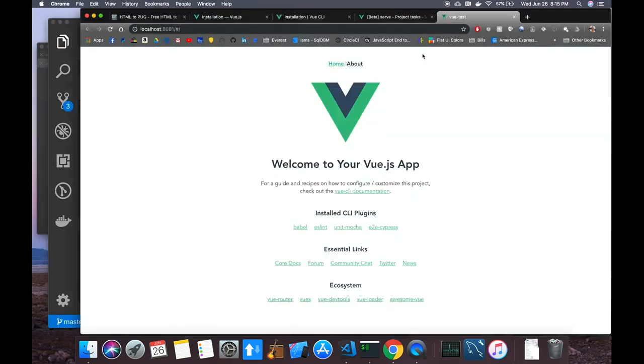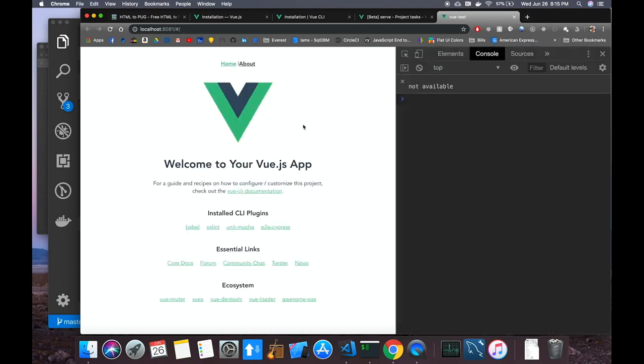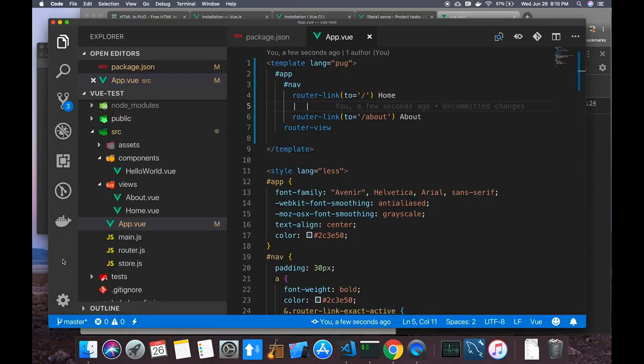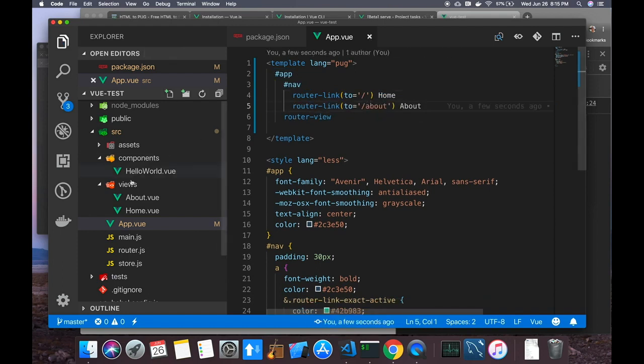Go back to our app. It keeps refreshing all the time to make sure that every time you make a change, it refreshes. So we can see that everything is still good. We can open up a console just to see any errors. I just press Command Option J if you're on Mac. I think it's Control Shift J on Windows. I'm not sure. Or F12 on Windows, actually. We'll do that. But now we got our stuff in Pug here. It's much cleaner. And we don't even need that line right there.